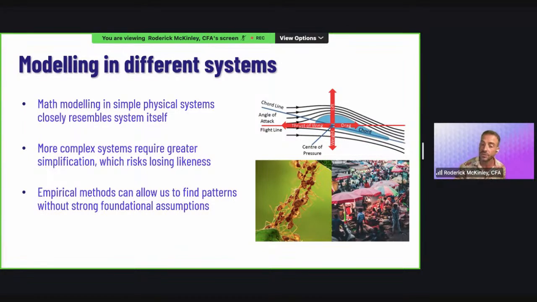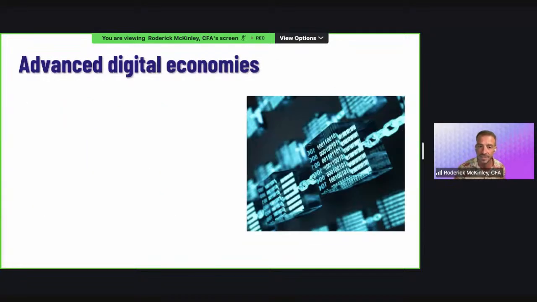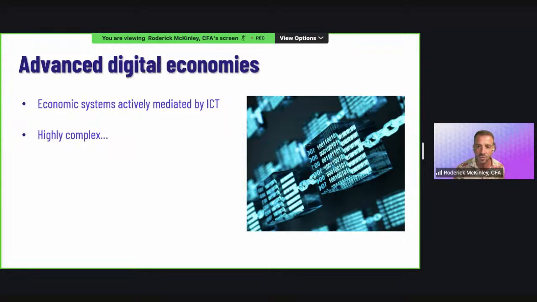So what kind of situation do you think we're going to encounter with the next group of systems that we're going to look at? What I'm calling advanced digital economies. Well, let me clarify this term for a start. I'm talking about economic systems that are actively mediated by digital ICT infrastructure. These are systems that present an emerging culmination of all the complexity and technological sophistication of human life. And yet, what's fascinating and perhaps surprising is that this trend relationship between the complexity of a system and the increasing limitations that bear on our ability to model it foundationally starts to kick into reverse gear.